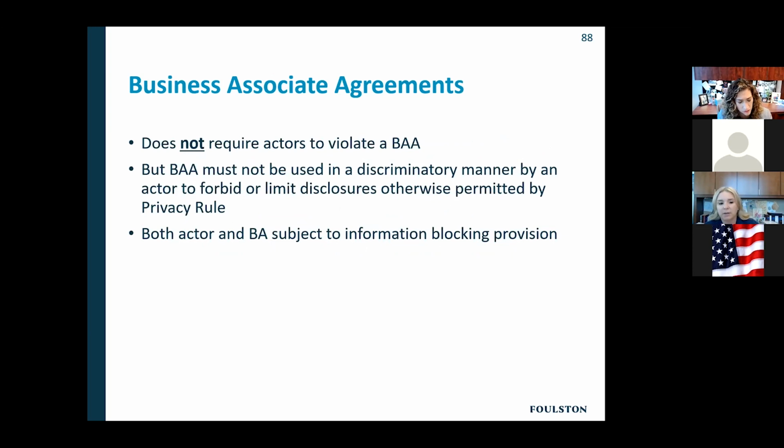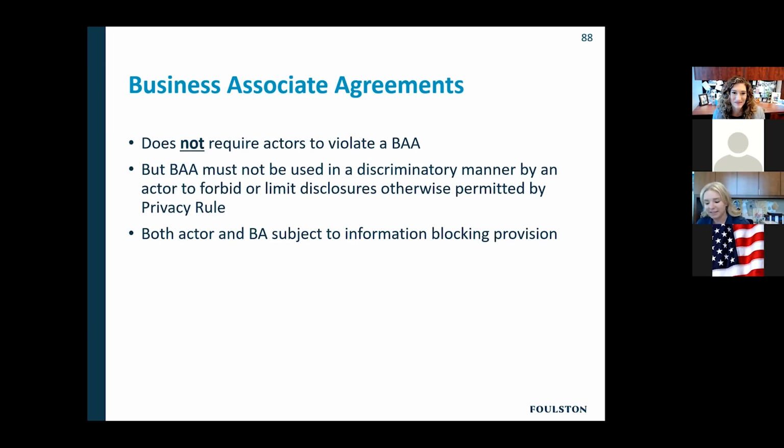With business associate agreements, the key here is, as a covered entity, healthcare providers are going to have these agreements in place with their business associates. You can't insert language into your business associate agreements that would prevent your business associates from granting access or exchanging or using electronic health information. For example, you couldn't have a provision in there that says, business associate, you can't release any information to our hospital competitor. And so just keep that in mind. If you as a healthcare provider can't information block, you can't ask your business associates to do that on your behalf.